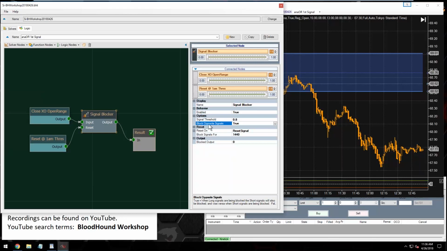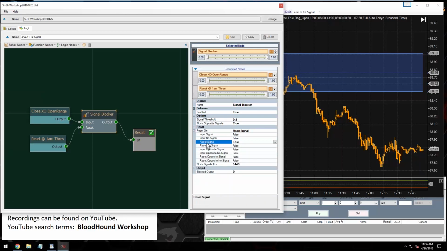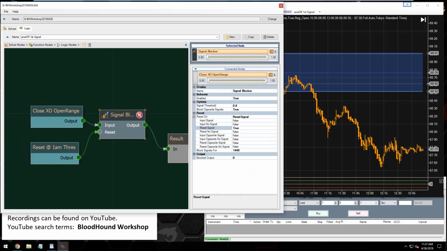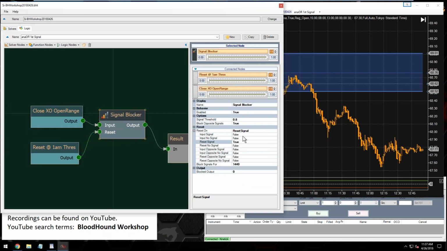Again, we had to set block opposite signals to true. And then for the resets, we're using the reset signal here. If we zoom in, we're using the reset connector right here. Since we're using that reset connector, we're using signals going into that reset, which resets the signal blocker.